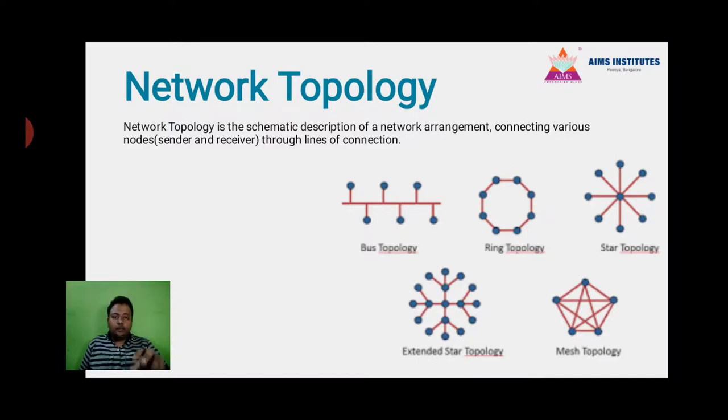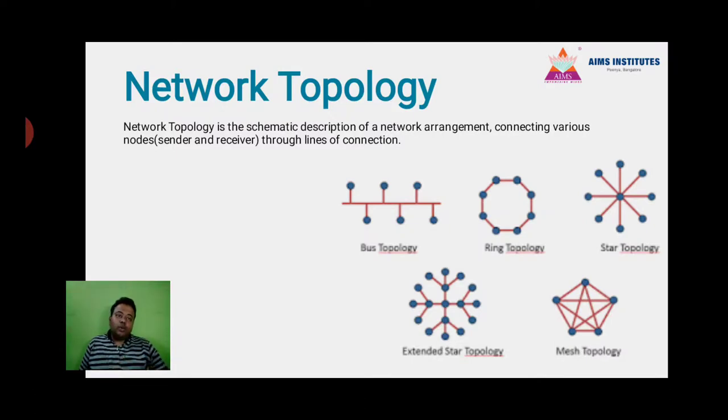In the token system, a node takes a token, enters the data, and then transmits it. Once somebody has taken a token and is in the process of transmitting, or has already transmitted, no one else will be able to send any message until that token becomes free. Once the token delivers the data and is free, only then can someone else catch the token and send their data.